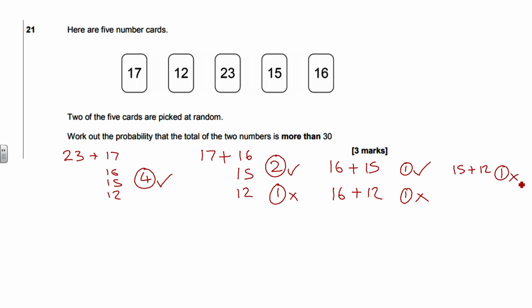Now, I should technically be thinking, what about if the cards are picked in the other orders? But all I'm going to get is the same combinations in the other orders. So I'm going to get twice as many combinations, twice as many correct, twice as many incorrect. So it's not going to make any difference to the probability, since my numerator and denominator would be simplifiable anyway. So I just want to see how many times it's working. 4, 5, 6, 7. So it works 7 times out of how many times altogether? So 4, 5, 6, 7, 8, 9, 10 different combinations. Yeah. So if I'd considered them the other way around, I'd have had 14 out of 20, which would simplify to 7 out of 10 anyway.